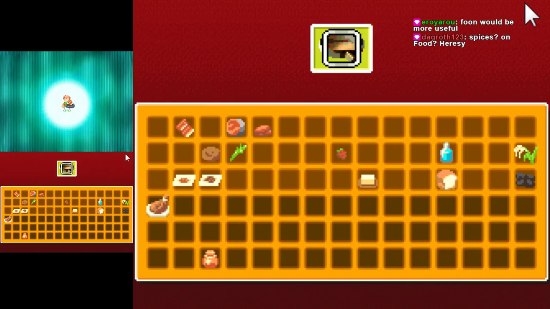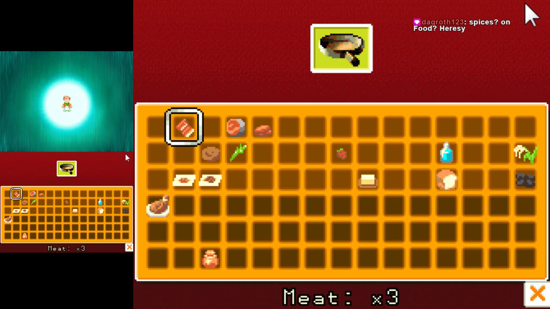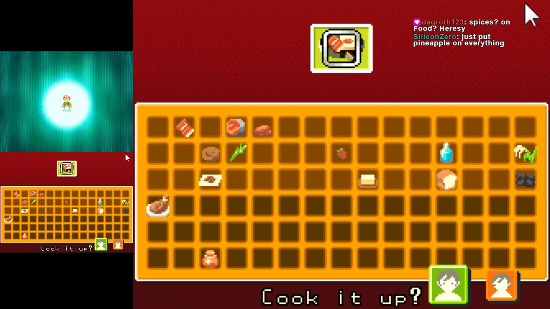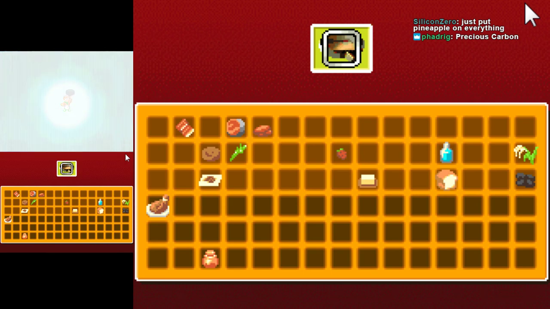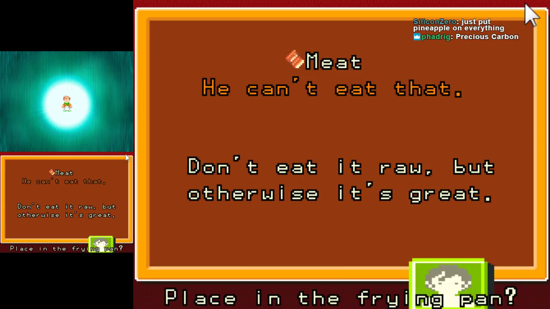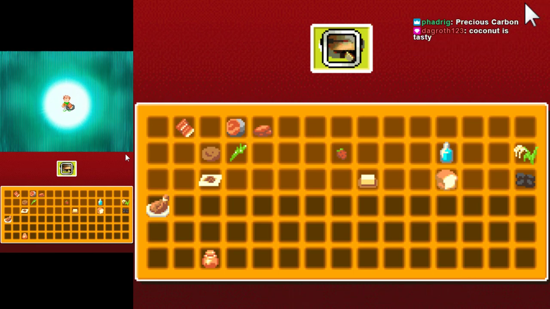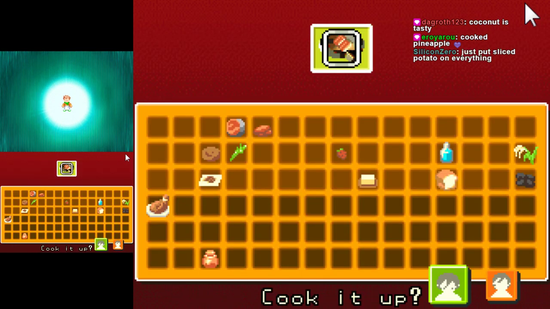The fact I'm even trying means that it actually might work. Come on, get better. Okay, I got better. Good. Wasting my spices, wasting my meat. Maybe eventually I'll be able to make something good. Put pineapple on everything. I don't have any pineapples, or I'd try. Another block of carbon. Great. Good use of my resources. Yeah. Especially that spice. The coconut is tasty. Failed the coconuts, unfortunately. Man, I can't even barbecue meat now. Yagami's soul is just destroyed. Come on, man.